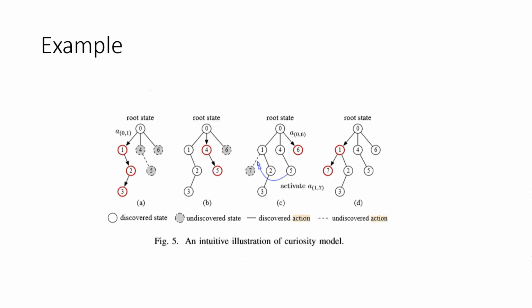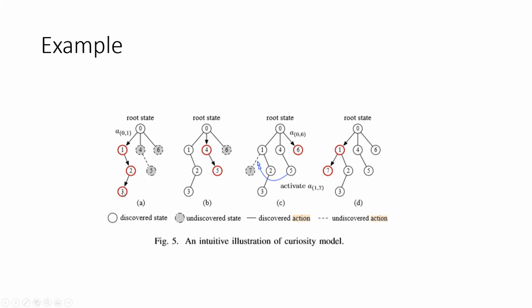Okay. So I have an example here. 0 is a root state, and basically we start from the left. These are actions. Each arrow is an action. At the start, because they're all initialized to 1, the probability of choosing this one or this one is the same, so you just randomly choose. Now let's assume that it goes like this.